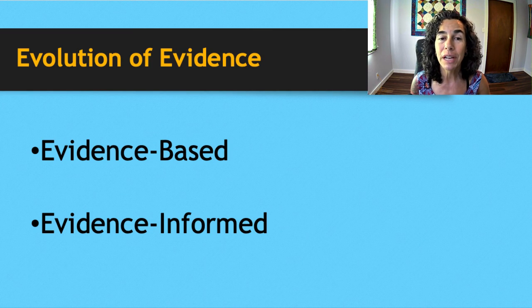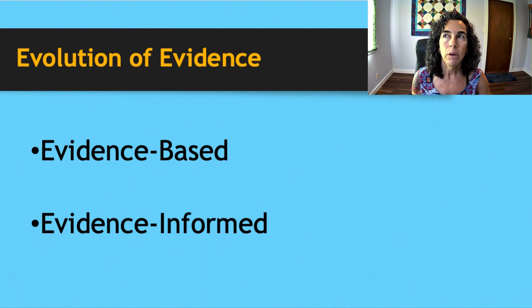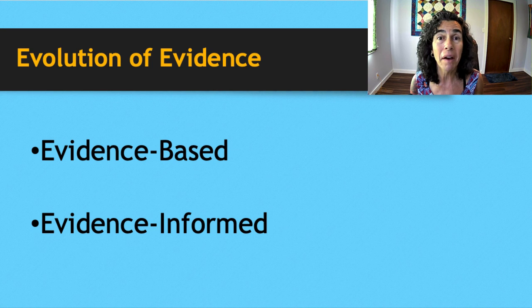Okay, evolution of evidence. So this is a slide I added to this course. We used to, and still to some extent, believe that evidence-based practice is really, really important. And of course it is. The problem comes when we say to ourselves, we must use evidence-based interventions and we won't use anything else. The reason being that not everything has been investigated, right? There hasn't been research studies about everything. Or if there are, they may not be high quality.